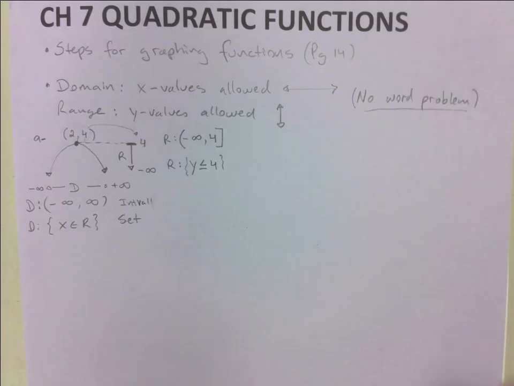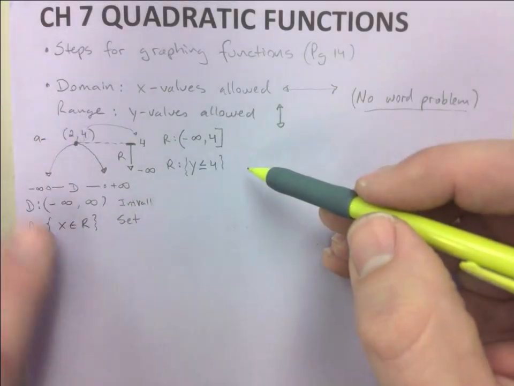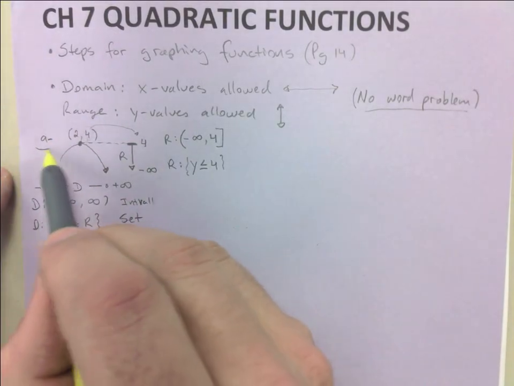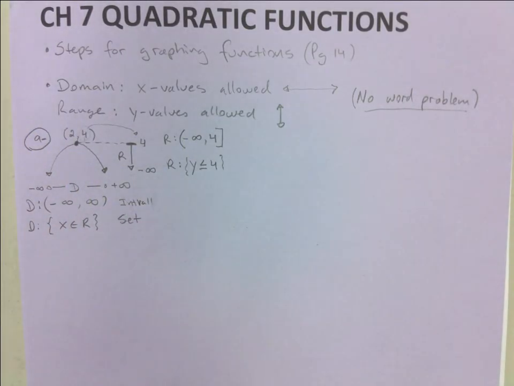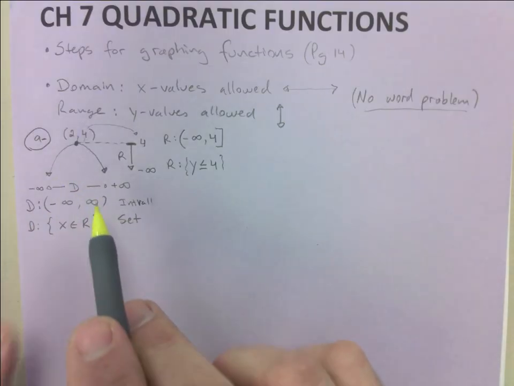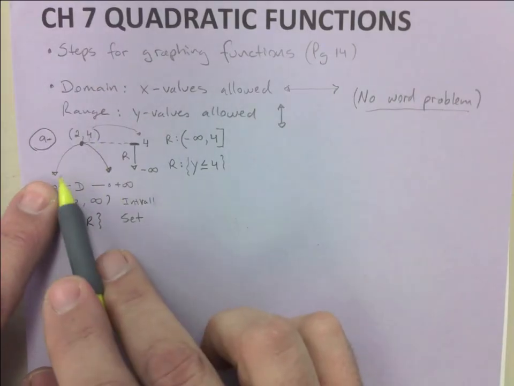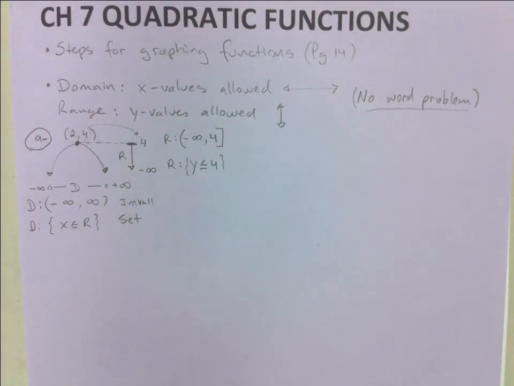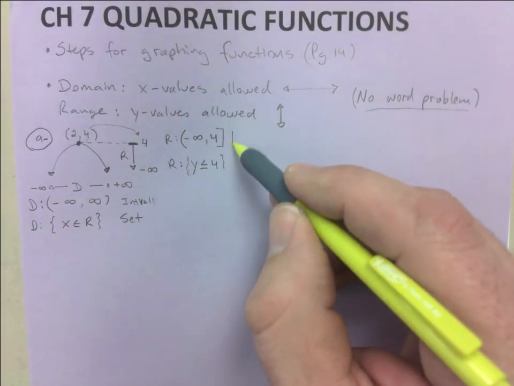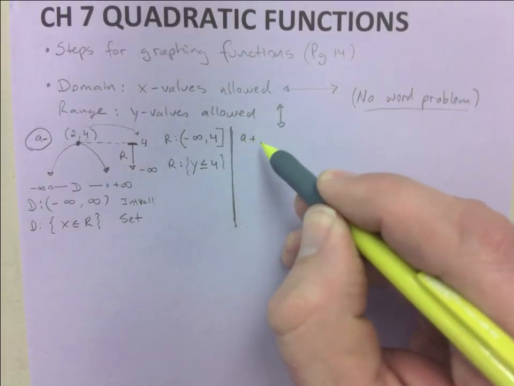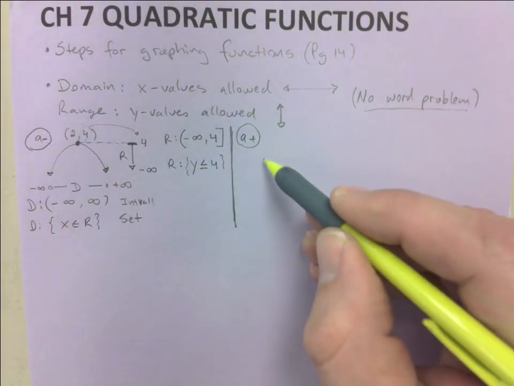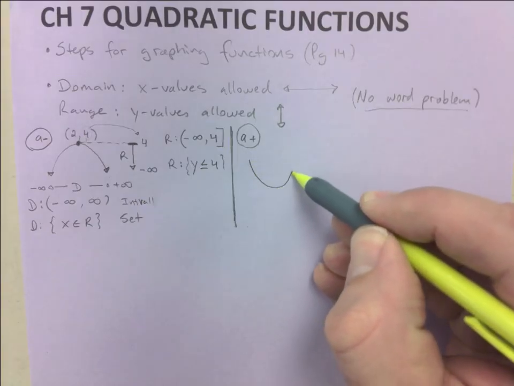Okay? So that's kind of like this scenario when A is negative, right? A is negative, this is kind of the pattern that you can observe. Mind you, for the domain, nothing really changes. Whether it's pointing up or down, if there's arrowheads on both ends, it's just going to go to infinity. Okay, so let's do this part right here. I'm going to do another one. If A is positive, how do things change?